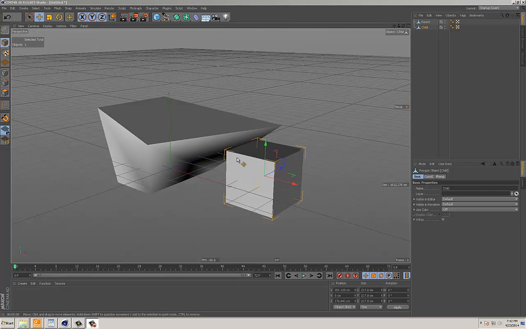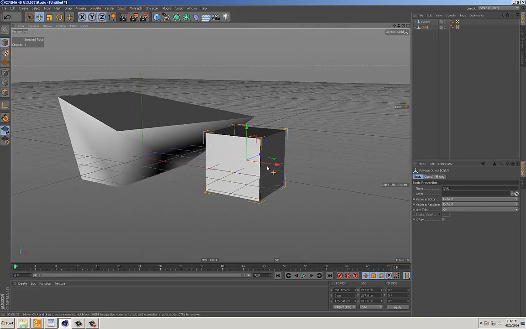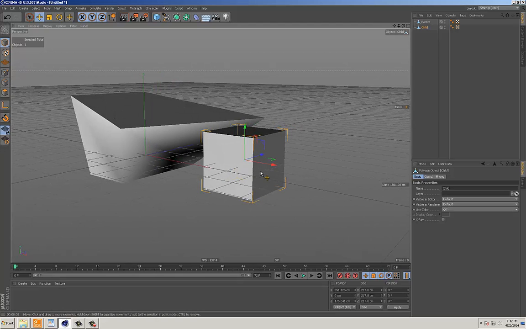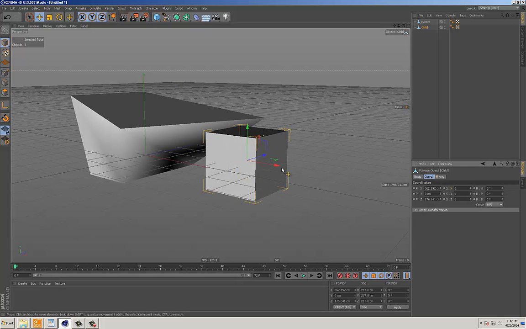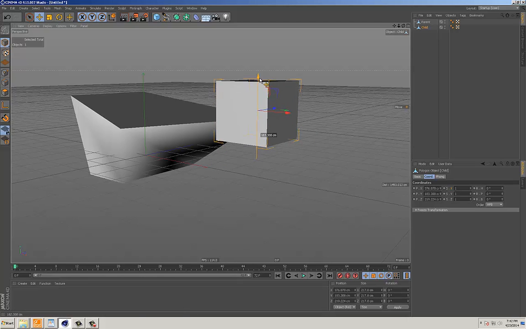I think the biggest problem or the biggest issue I had when I was learning Cinema 4D and learning 3D is that I felt lost all the time. Like I didn't really know what I was doing or why things were happening. So I'm trying to break it down like this and show you the connections between things, so you can just figure out why things are happening.